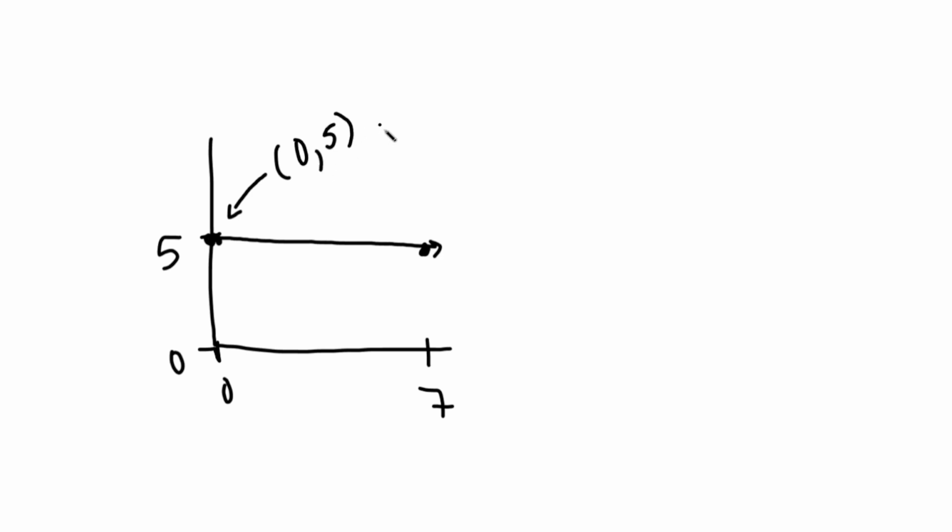Now next, you might get a graph that looks like this. It's a straight line that goes simply right. What does this mean? Well, of course, we can always use coordinates. So here's the origin. Mark that 0, 0. And let's say that this is 5, because I like using numbers like that. So let's say this is 5, and this is maybe 7, right here. So let's put in these coordinates. This point is 0, 5. This one is 7, 5.